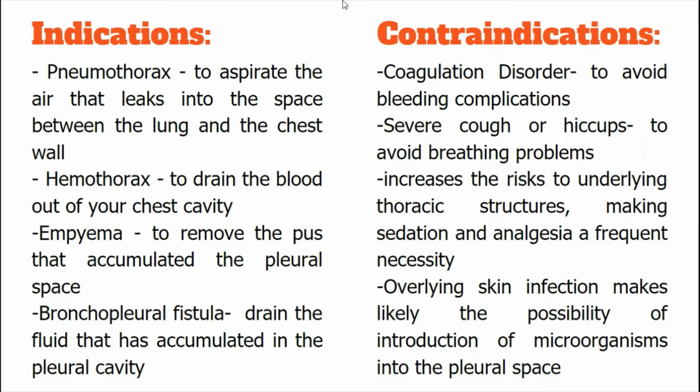And now let's talk about the indications and the contraindications of thoracentesis. For the indications, first we have the pneumothorax. This is to aspirate the air that leaks into the space between the lung and the chest wall. Second, we have the hemothorax. This is to drain the blood out of the chest cavity.